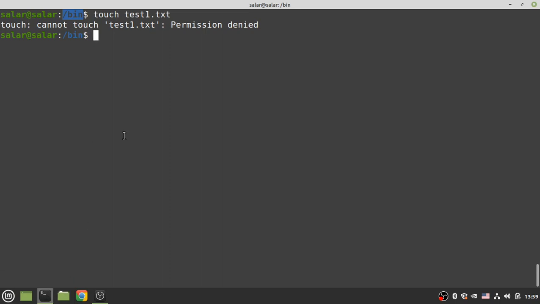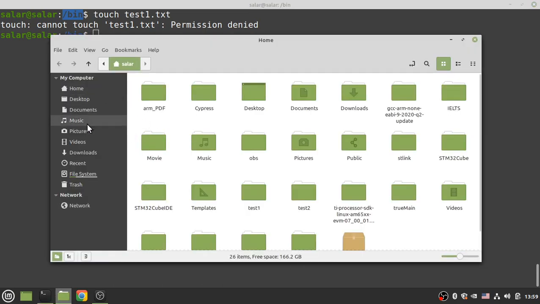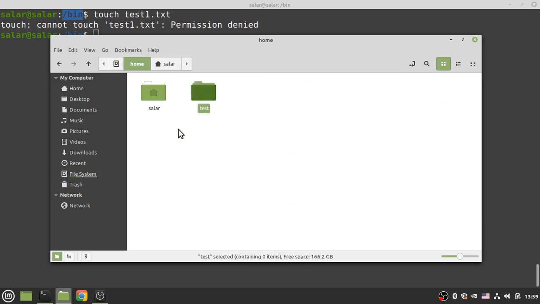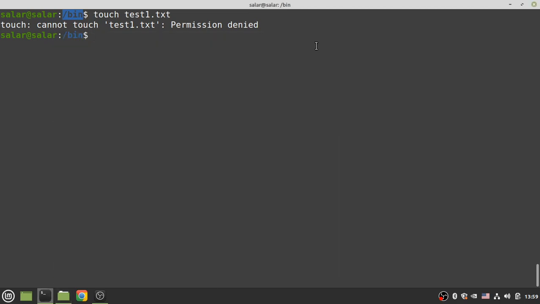As you can see, my username, for example, is Salar. I have another user called test, but my username is Salar. And if I want to see my username in the terminal, I can type whoami. I'm logged in as Salar.